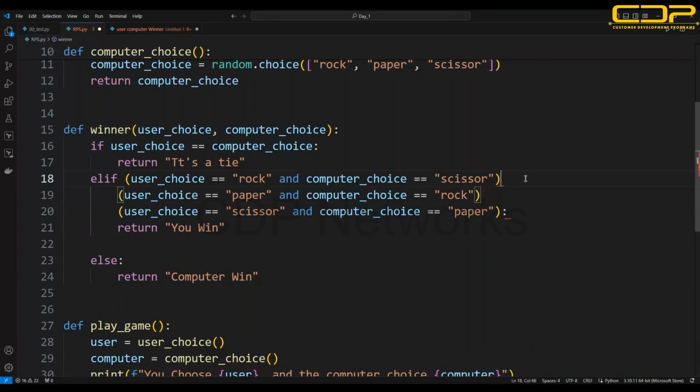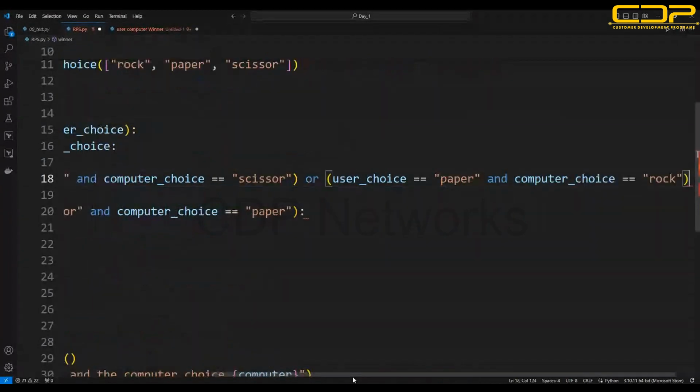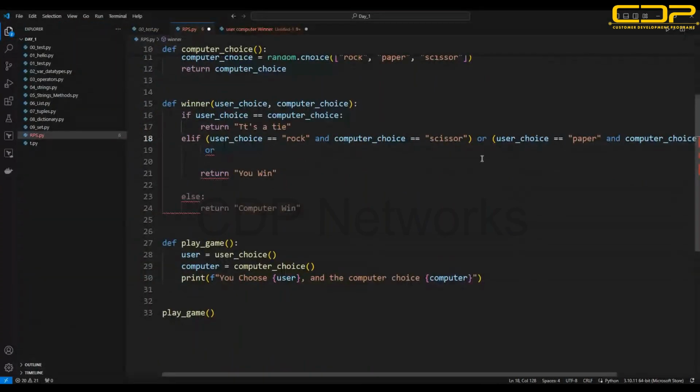Now we have to implement another logical operator. Here we have used and, but for this what we will use, or. Okay, or then we will use once forward slash, or then again we will use this. So this whole is one part. If you can write code like this, it's okay. Let me make it smaller. Then again or I'll use, and again I'll remove or.